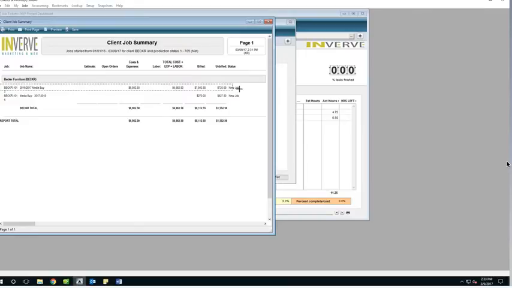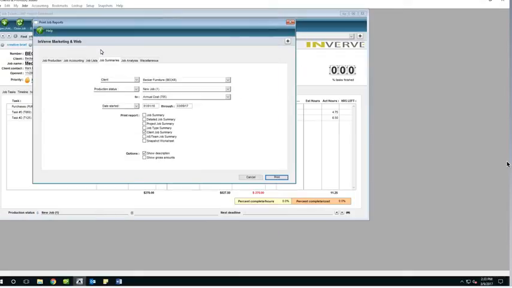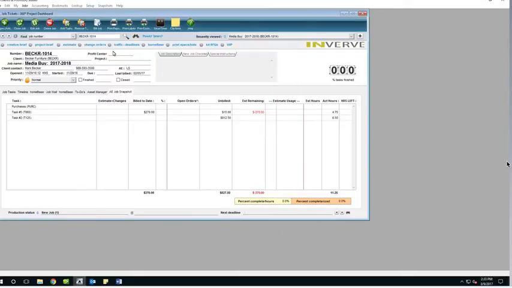Okay, and then somewhere else in the system, there's $827.50 that's attached to the 1014 job. Let's say this is Becker 101, so let's just go to that. It's 1013 and 1014. Oh, because that was truncating down. Yes. So there's $725 unbilled, and then for 1014 there's 8 something unbilled, right?